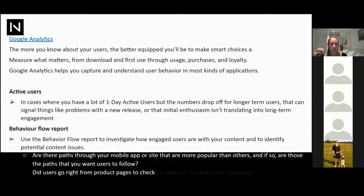And within it, you can start to cluster together audiences, if you're trying to look for similar habits happening and you want to learn more about them specifically. Active users is something you can look at. Behavioral flows, as mentioned, will help you to investigate how they're reacting to your product on your site, because I'm talking about you right now as if you've got something live. So it could be you don't have product selling, but you've got a blog. How are they engaging with the blog? Do they engage more with the article that, again, is about sustainability?